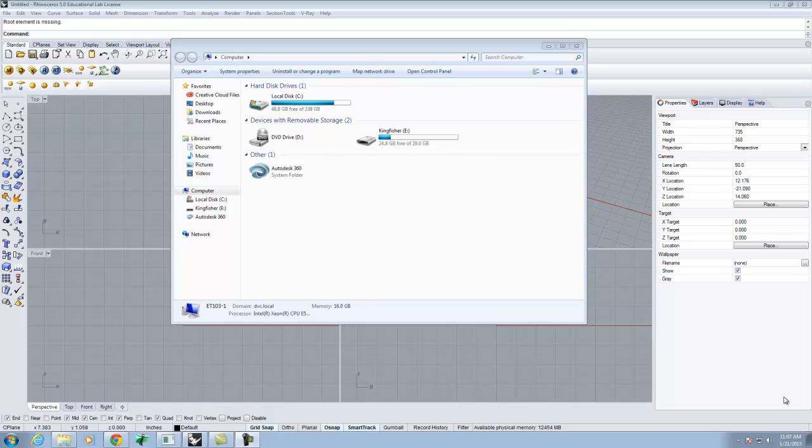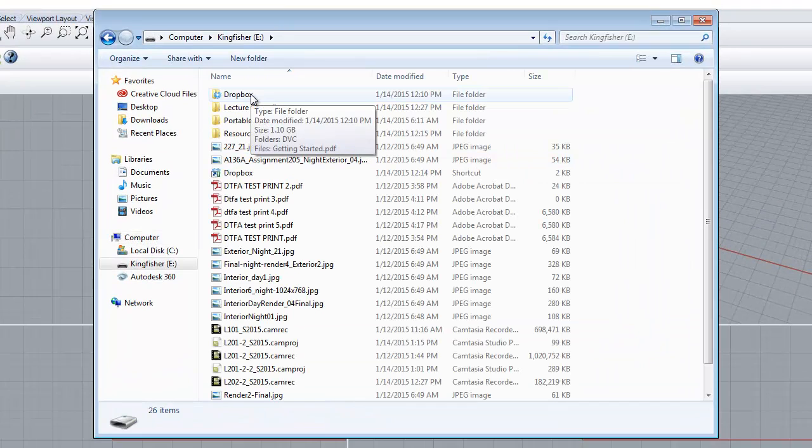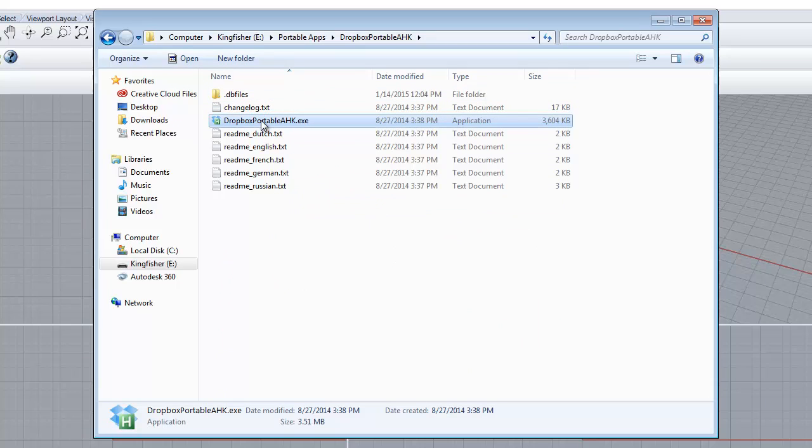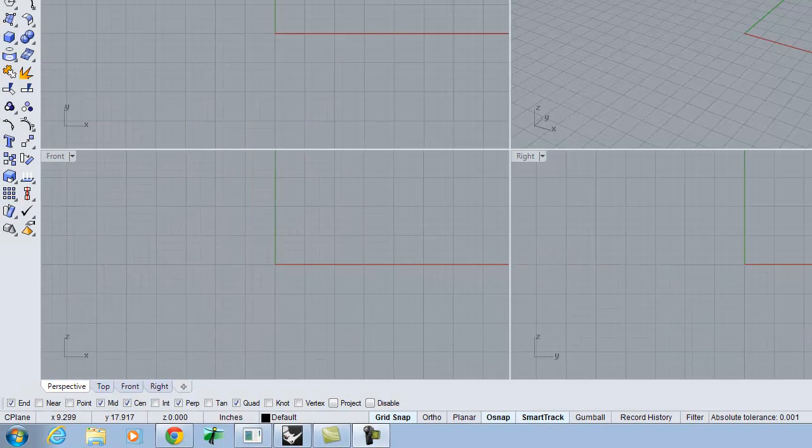So one quick reminder in that when I first plug in my flash drive, if I want Dropbox to be syncing, I do have to start the Dropbox AHK. So I'm going to go ahead. I just plugged in my flash drive. And I'm going to start it, and I have inside Portable Apps, I have the application, Dropbox Portable. I'm going to double click that to make sure it starts. In a second over here, I'll get the little Dropbox icon that shows that it's actually working and syncing. So I just want to try to remind you that every time you plug in your flash drive, you do have to make sure that happens. So that'll start working in the background, and I've gone ahead, there it is, right there. It's going to start connecting in just a second.